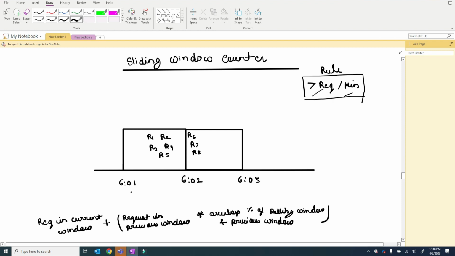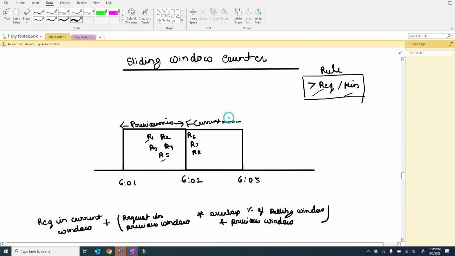So assume the rate limiter allows a maximum of 7 requests per minute, and there are 5 requests in the previous minute. These are R1, R2, R3, R4, R5 in the previous minute, and the 3 requests are in the current minute, which is going on.